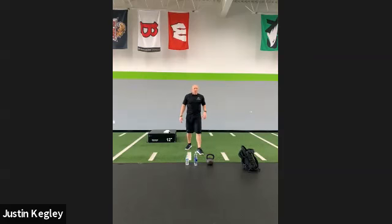So we got 10 seconds and we're going to go into squat jacks. So start here. We're going to squat on down, tap the floor, bring it back up, alternate hands. I want you to lower yourself down and tap, not just bend over and touch. Here we go. Ready? Go. Come on. There you go.